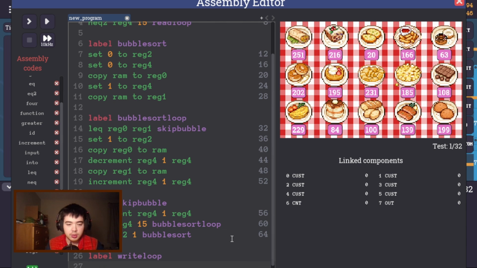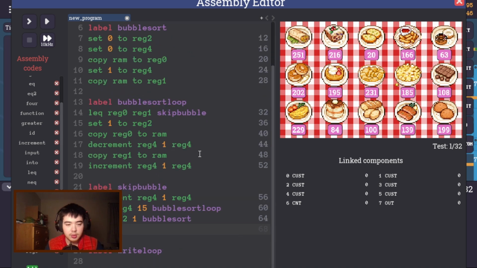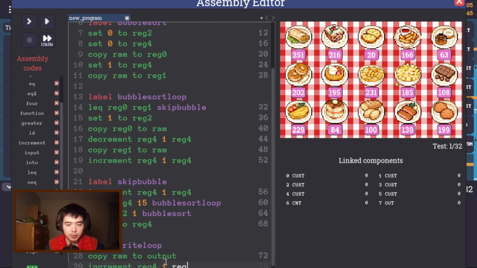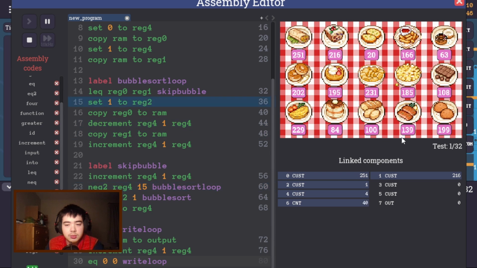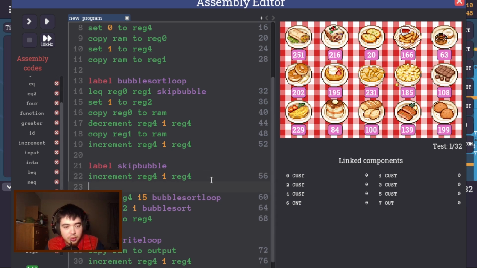Okay, set 0 to reg 4. That's what we want to do. Set 0 to reg 4. Copy RAM to output. Increment reg 4 by 1 into reg 4, and finally, oh wait, yeah, we can just keep going forever. Okay, I forgot every time I update I have to update register 0 and register 1. Silly me. So we've incremented.